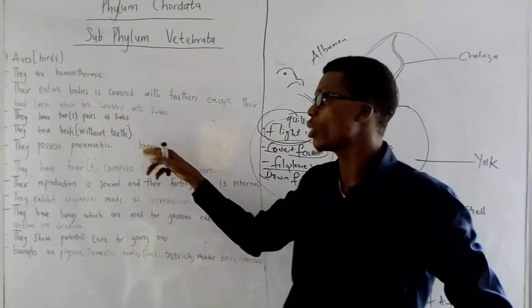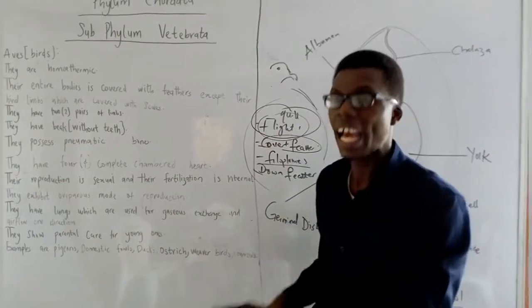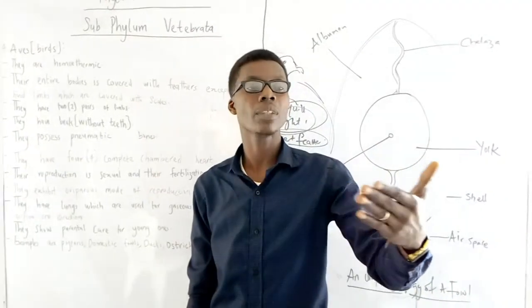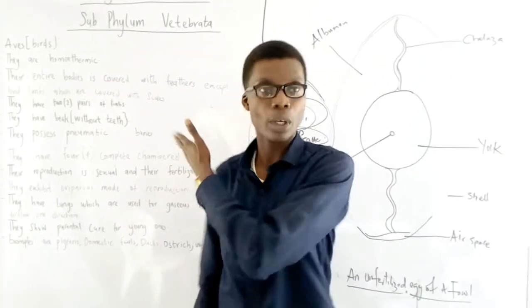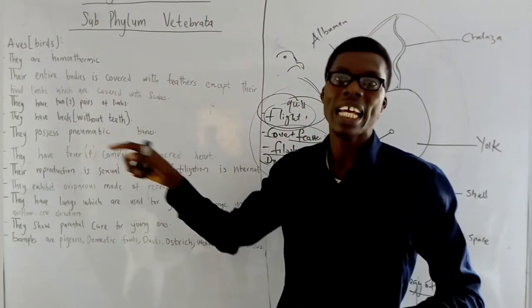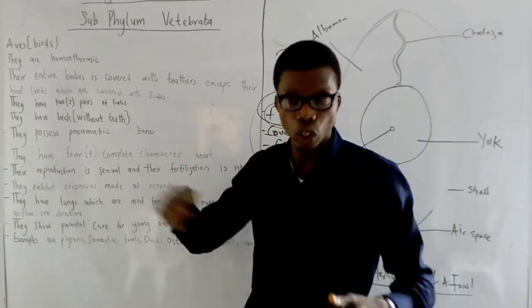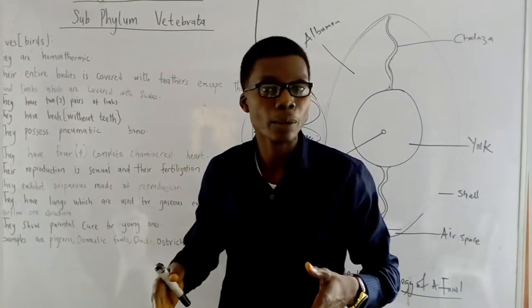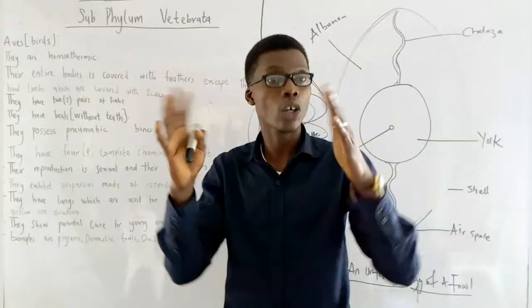So the meaning of pneumatic bones is that their bones have air in them. Number two, please take note of this point I'm saying: in case you ask what are the adaptations that make a bird adapted for flight, number one is they have pneumatic bones. Number two is that these pneumatic bones, those holes in the bones, are connected to a structure in them called air bladder. I mean, it contains air.